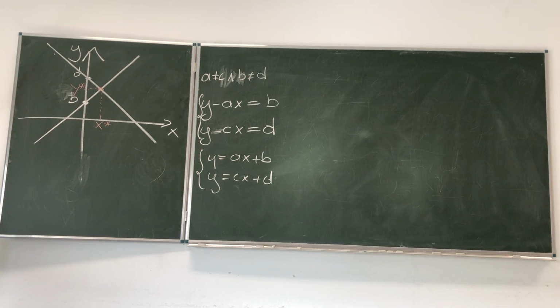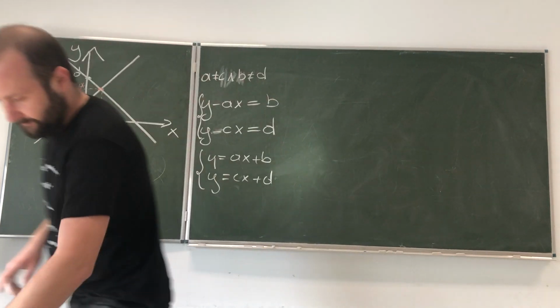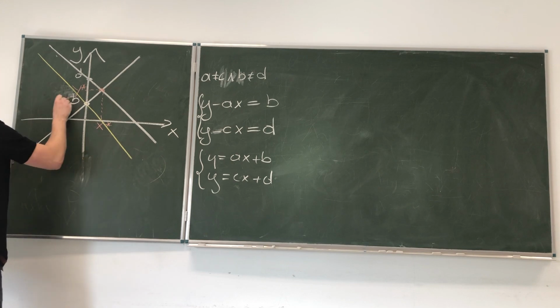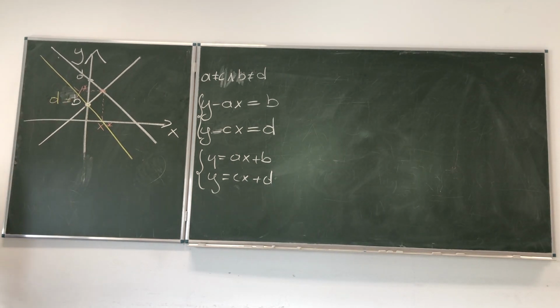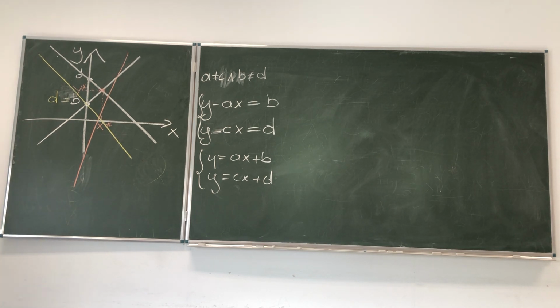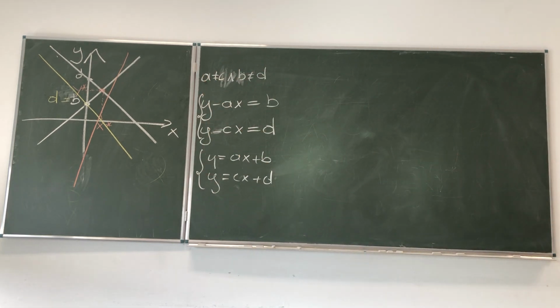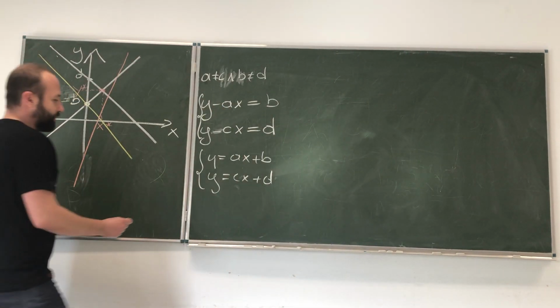But this is not the only possibility over here. Look, of course, if we would have that, for example, b and d are the same, then we would have our solution over here. But no, now look, even if the two lines have both positive coefficients but different from each other, we will always be able to find one unique solution. Okay, so we get that in such a scenario that we've introduced over here, where a and c are two different numbers, we will have one unique solution. How do we call this situation? We will call this non-singularity.